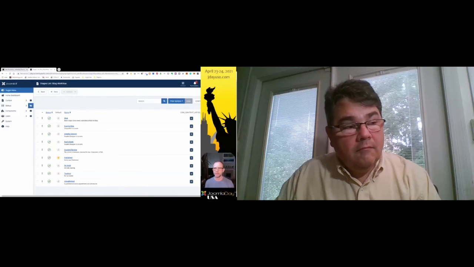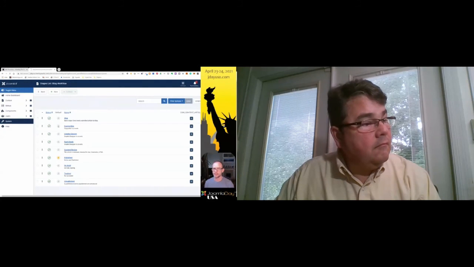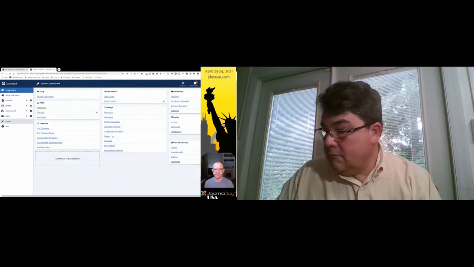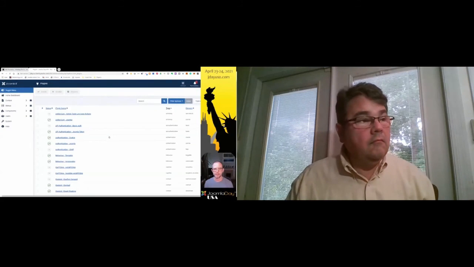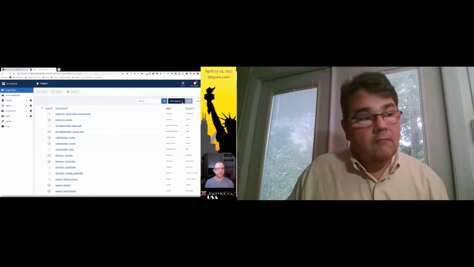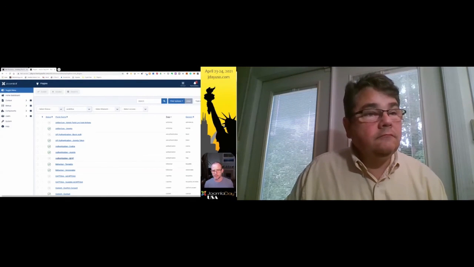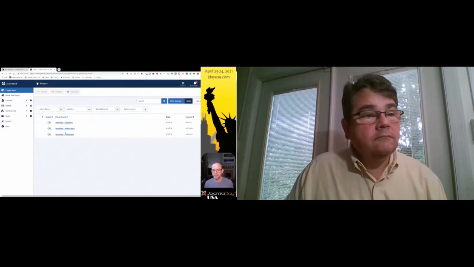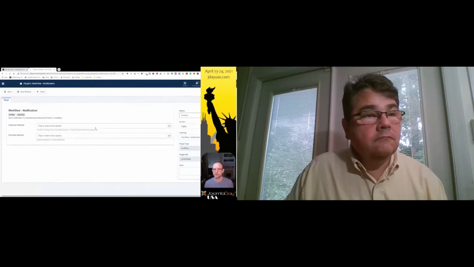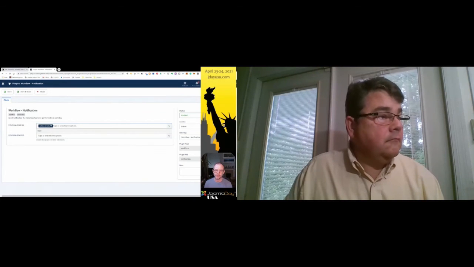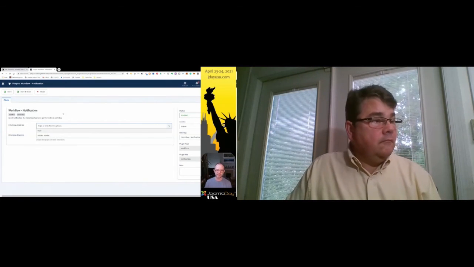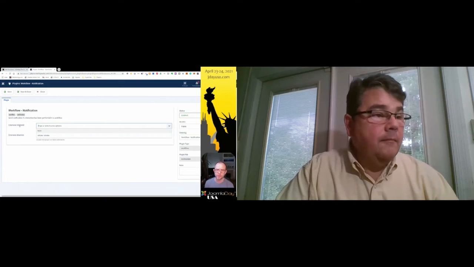And one thing we might want to look at, which I haven't actually done, is to see if that configuration is possible within the plugin itself. So one of the lovely things now, you go to plugins, you actually have a specific type for workflows. And here we are with our workflow notification. And so no, the only thing that you can do is add a whitelist for extensions, i.e. you can add your articles in as your whitelist, or you can put in a blacklist. So at the moment, there's no way to do that.